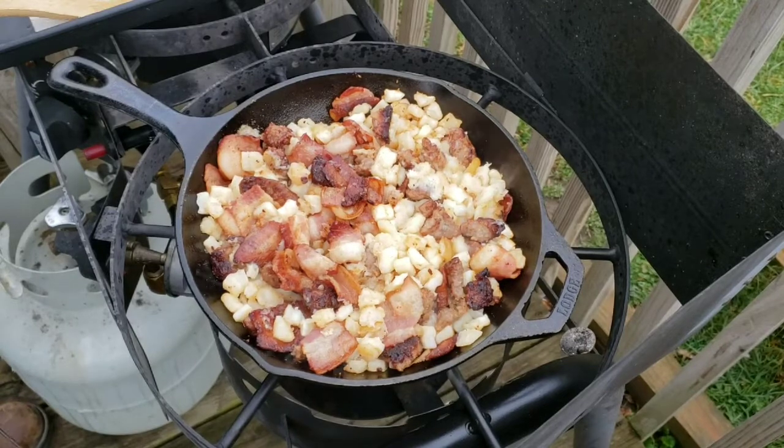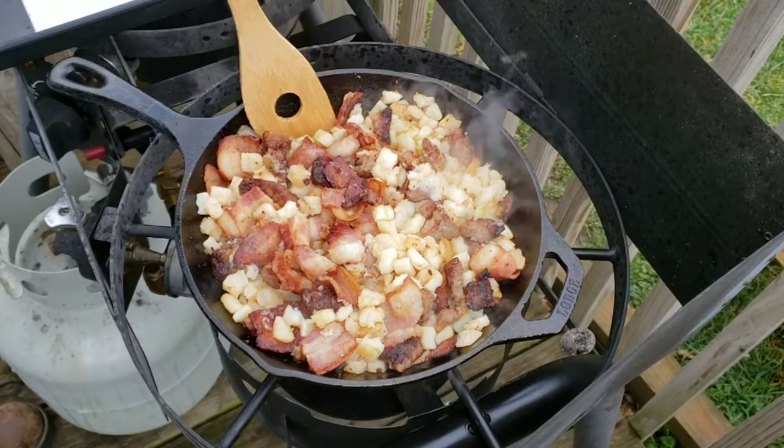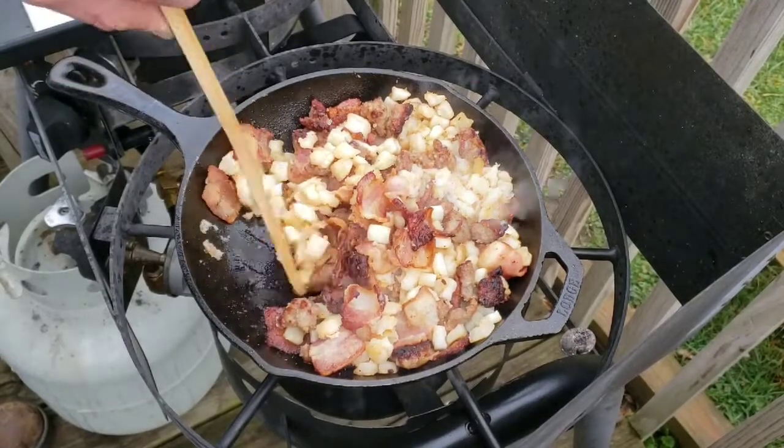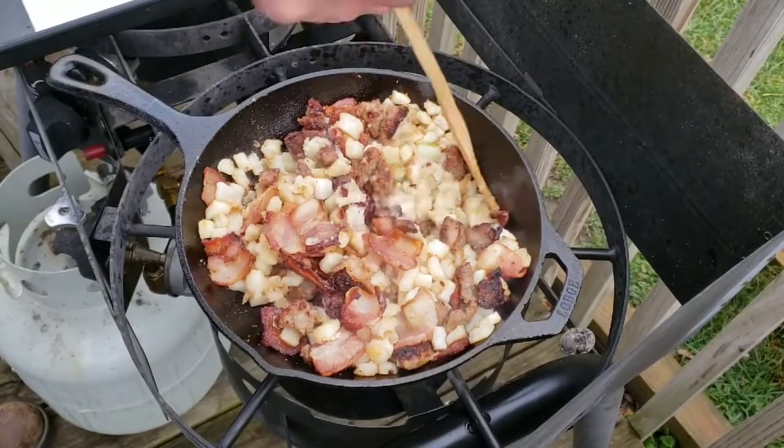All right, these potatoes are starting to get a decent crisp on them. I'll probably let them go probably 5 more minutes. They've soaked up almost all the grease and everything.